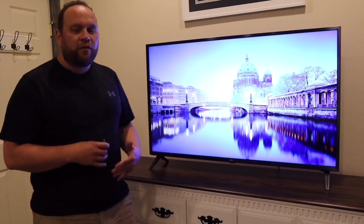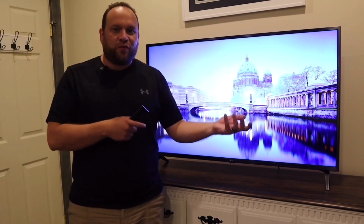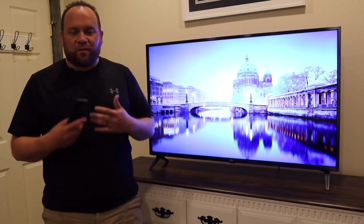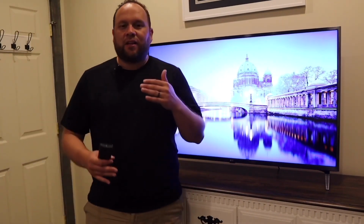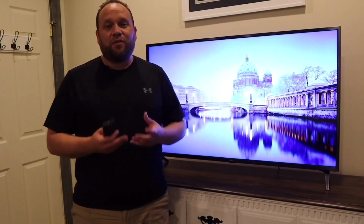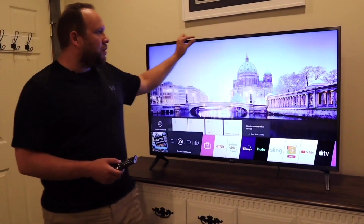And with that powerful processor that is built in there, if you are a gamer, it gives you that low input lag. So whenever you're playing any type of games that have first-person shooter games or anything that's like maybe driving or maybe sports games where the ball's flying through the air, because of that processor, you're going to get better clarity and it's going to be able to interchange with the motion of those games, giving you a very pleasant gaming experience.